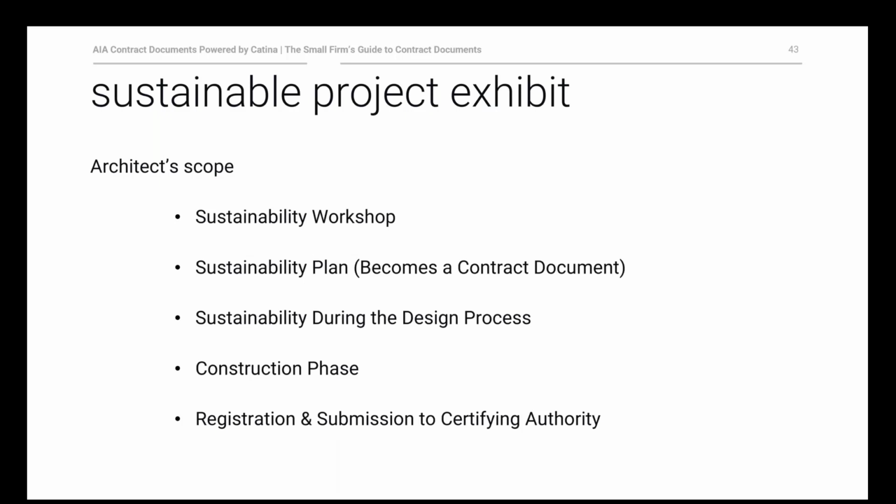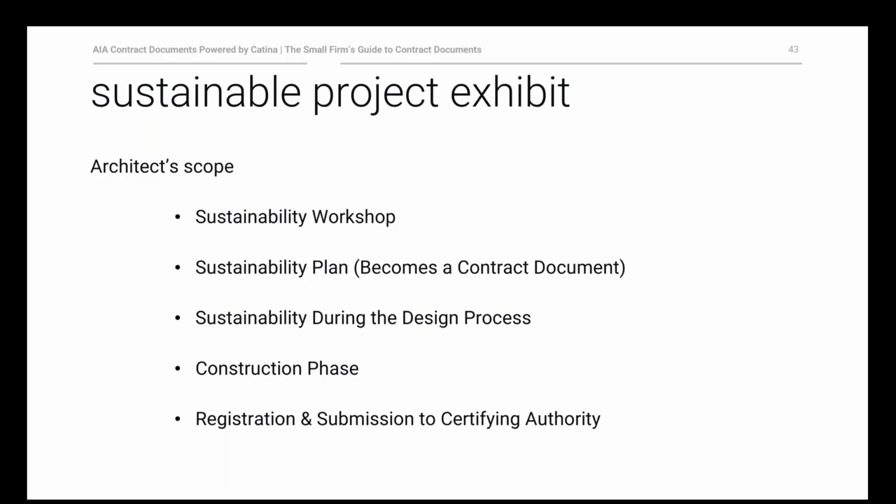The architect's role in all of this is to lead the sustainability workshop with the owner and its representatives, among others, to draft and create the sustainability plan, which will ultimately become a contract document among all of the key players on the project, because the sustainability plan, as I said, is where the specific obligations for achieving the sustainable measures, where they're all designated, who's designated as the responsible party and what their obligations are.